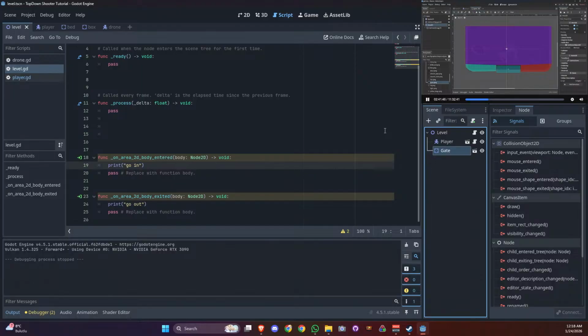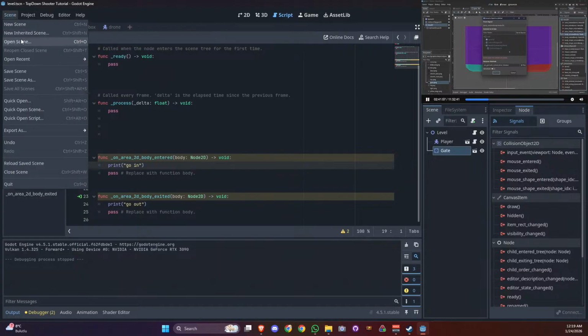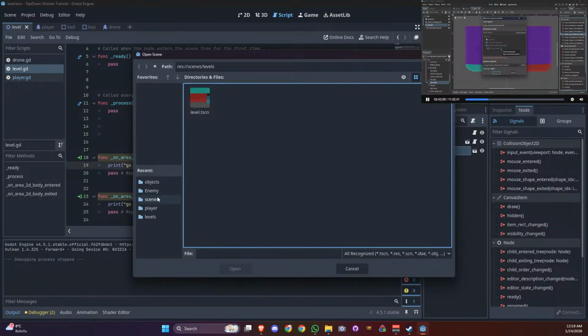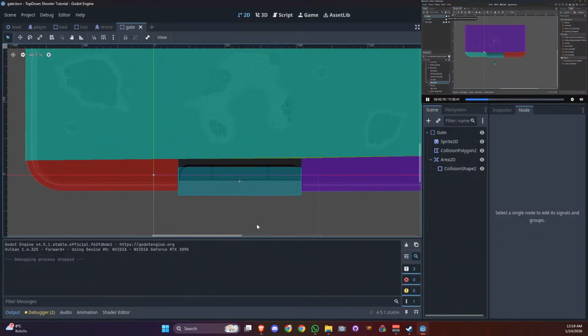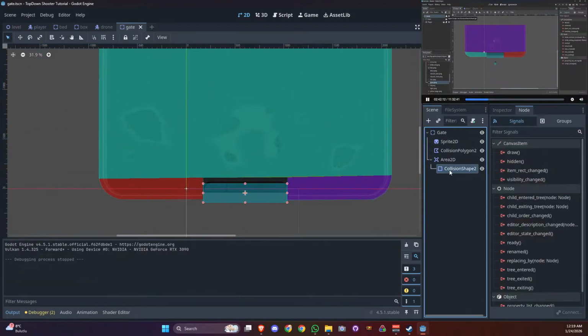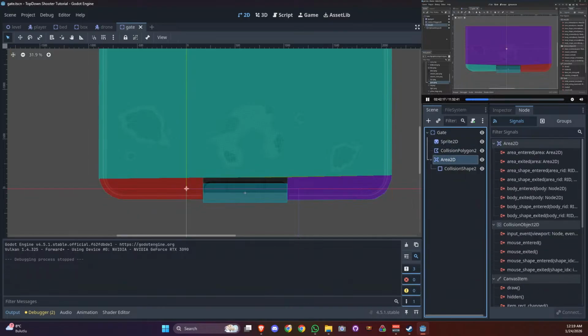The major issue is, with the Area2D selected, I can click on node, and I want to run some code if a body has entered this Area2D. But if I now click on it, I cannot select any node outside of the scene, which is a problem because I have to connect the code to this level script. And this is really important because the level is going to organize the entirety of the game. So it needs to have the information if the player has entered or not. We couldn't keep that logic organized inside of the scene. It just needs to be available in more spaces.